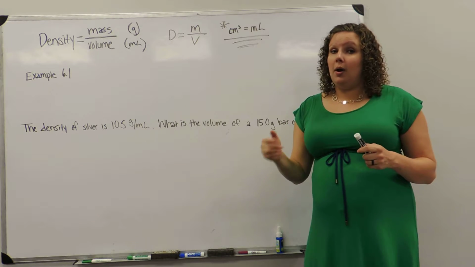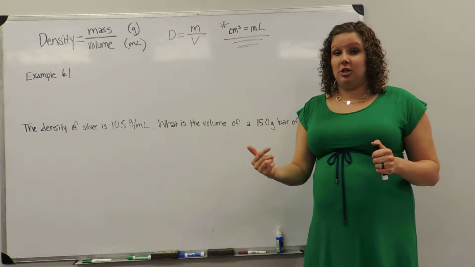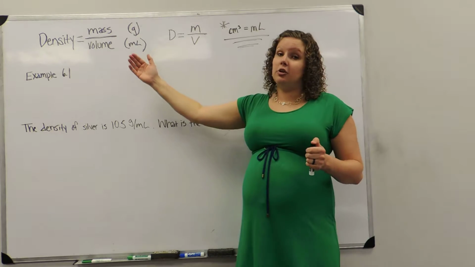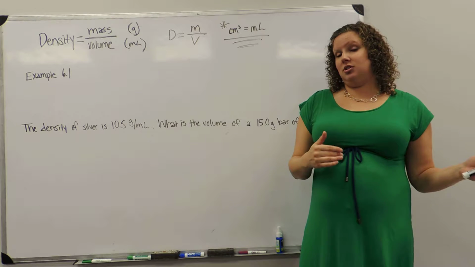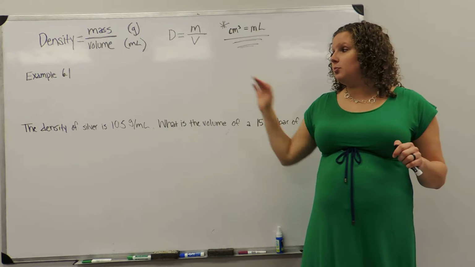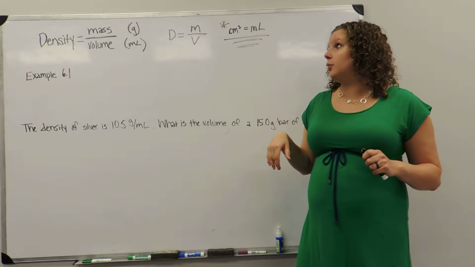And then number two, make sure to pay attention to what they're giving you. If they give you liters, but then they give you the density in milliliters, you're going to need to change those liters to milliliters. So just pay attention, and we'll see that in the example problem we're going to do.